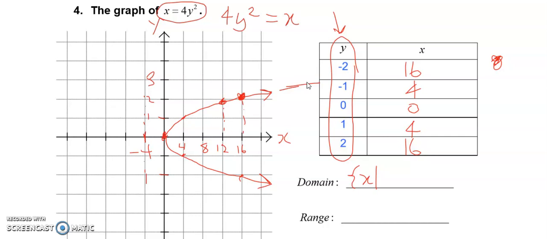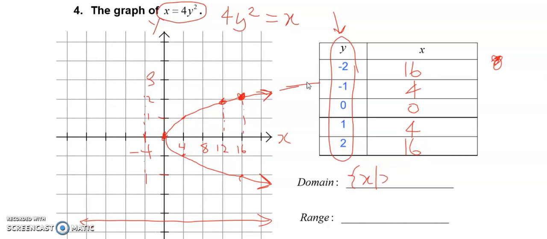One way that you can think about domain and range for a continuous graph, a continuous curve, is to just ask yourself this simple question. For domain, ask yourself how far to the right does your graph go, and how far to the left does your graph go? And remember that the arrows on the end of your graph mean that they don't stop just because your graph finishes there. They actually go on forever. Well, this graph goes to the right forever, but to the left, it only goes as far as 0. All right, that's where it stops. So that would be your domain.